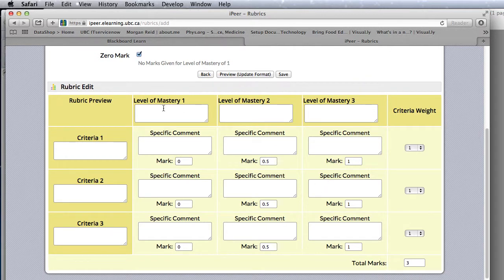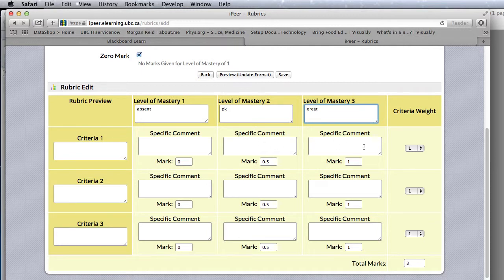The rubric editing detail comes up. And you can fill in text for any of the areas and modify both the levels of mastery and the criteria as you see fit. Once the rubric has been made public, that is shared with others, or is used in an evaluation, you can't change these. You would have to copy the rubric and make a copy based on it, which is easy enough as well.